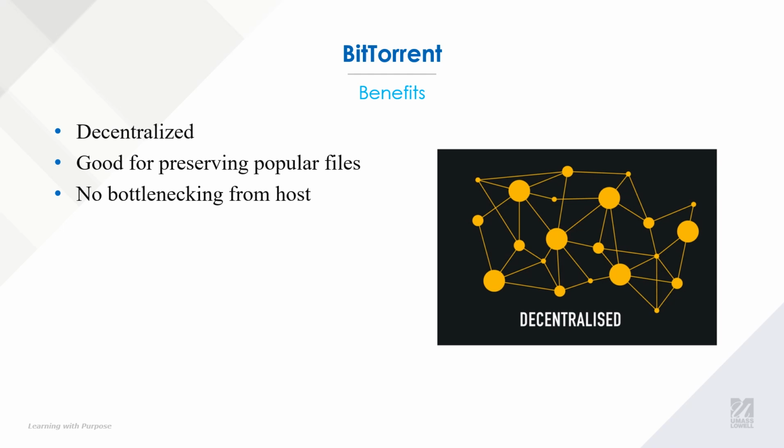And so with FTP, the more clients, the worse the connection. In using BitTorrent, it's actually the reverse case. You want as many peers as possible because then you have more options to choose from when selecting the pieces that you will download. All right, let's talk about the negatives.